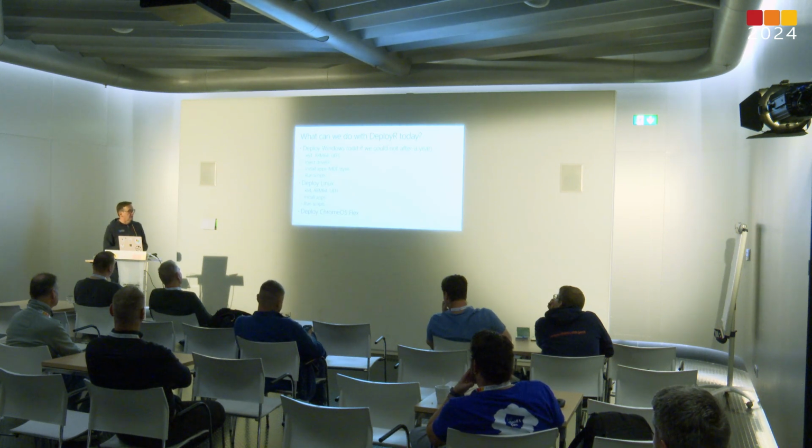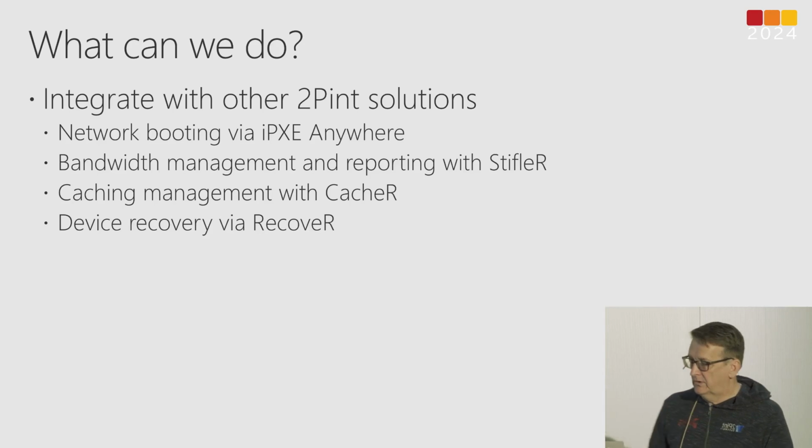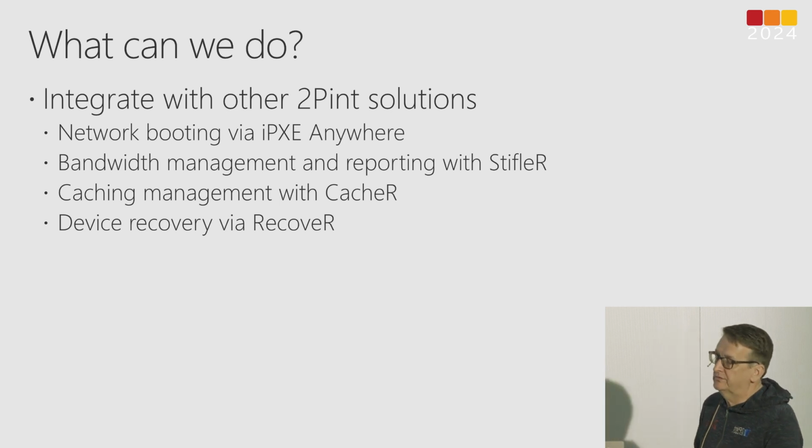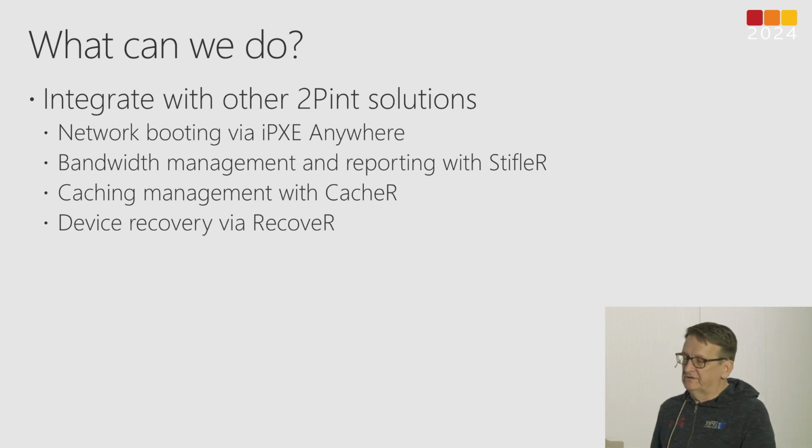So yeah, we've got Chrome covered. It's actually fairly straightforward as well. What else can we do? We can integrate with other 2Pint solutions. As I said, the iPixie piece is probably the main one that you would want to consider because it's just a logical way of kickstarting the whole OS deployment process. You iPixie boot, and from there, launch your task sequence, download your apps, run scripts, do what you need to do.